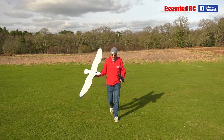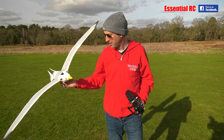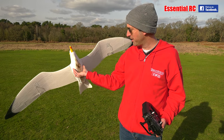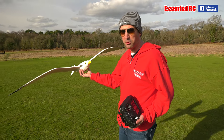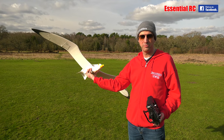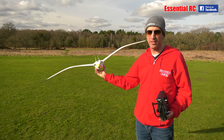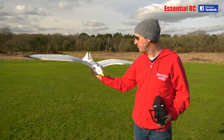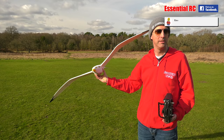Fantastic. That was a lunch break well spent, that was. Just a brilliant glider concept, isn't it? It is. Needs a bit of a clean. That flies amazingly, honestly. That must be some ultra-efficient wing. Power off? Yeah. That just glided for ages, doesn't it? Yeah, I mean, even with the EDF and the back battery, you could slope that. Beautiful. I was pleasantly surprised, actually. Really, really good. Really impressed.